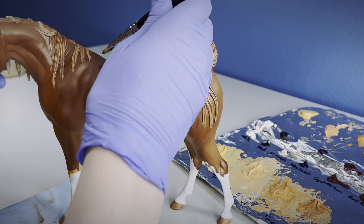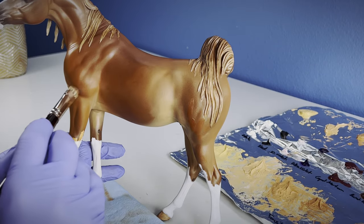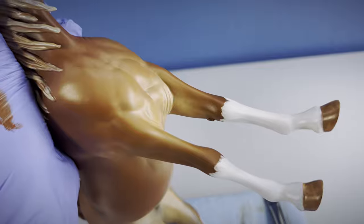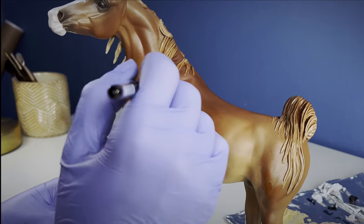From here out, I use my darker mixtures for shadows and muscle shading. I use mid-tone and lighter colors to build up the highlights. As I paint, I'm thinking about how light falls on a real horse and what that does to their color.